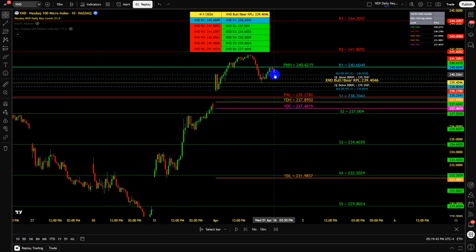Okay, so as you can see here, we have not forwarded it to the open yet. The XND is like the NDX. It does not open until 9:30 a.m. So you'll see the final candle here from the previous day on 4/1, which is the final candle. And we'll just go ahead and move this to a 2-minute chart now.